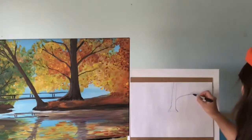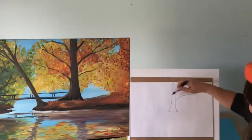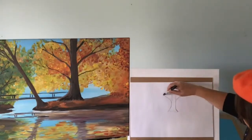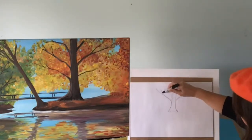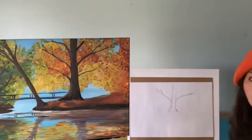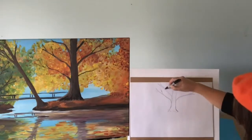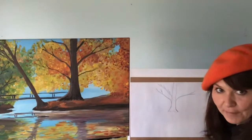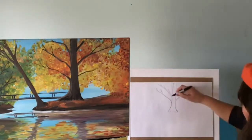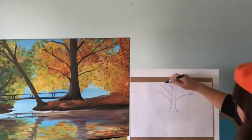Now you could just, again, add little baby branches. So it kind of looks like V's and W's at the end of your branch. So let's say I put another one here, my sloppy copy. Right. Maybe I'll put another one here. Here. So just again, keep thinking that it's wider at the base. You can have as many branches as you want. You don't have to do the same amount that I'm doing. It just depends on how large your paper is.